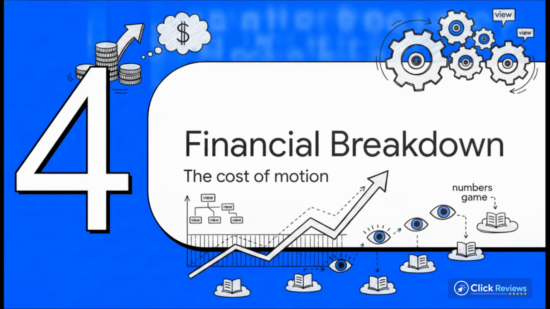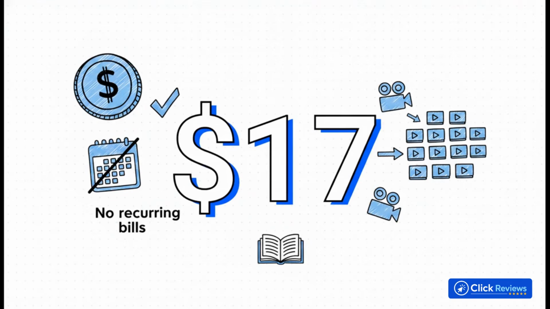Part 4. The financial breakdown. Let's see how this workflow builds into the financial reality of the tool, because generating views on these platforms is, at the end of the day, a numbers game. The core front-end price of TubeForge is exactly $17, and that is a one-time fee. It's not a monthly subscription, there are 0 recurring bills, and this front-end license lets the user render up to 50 videos right out of the gate.